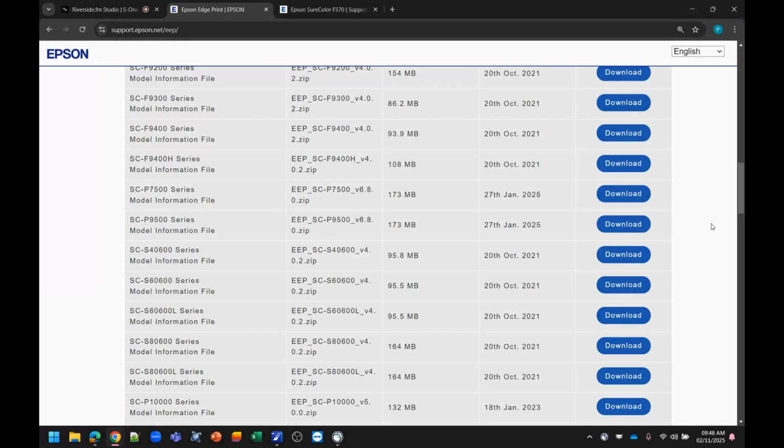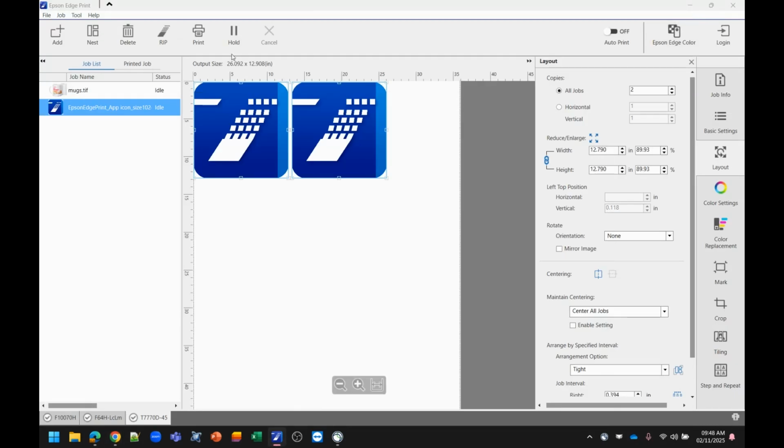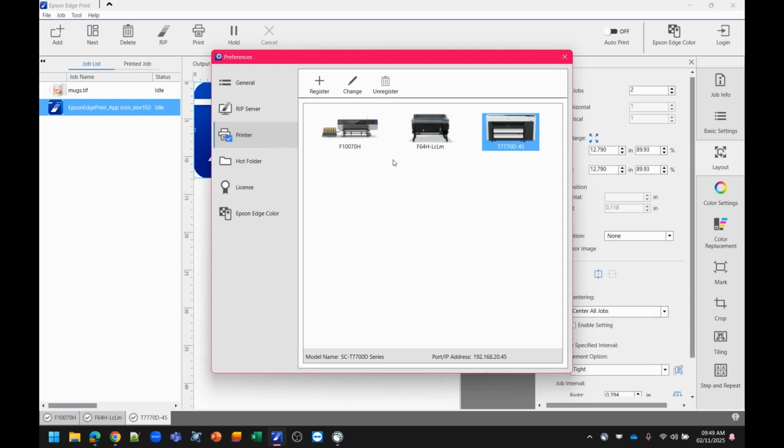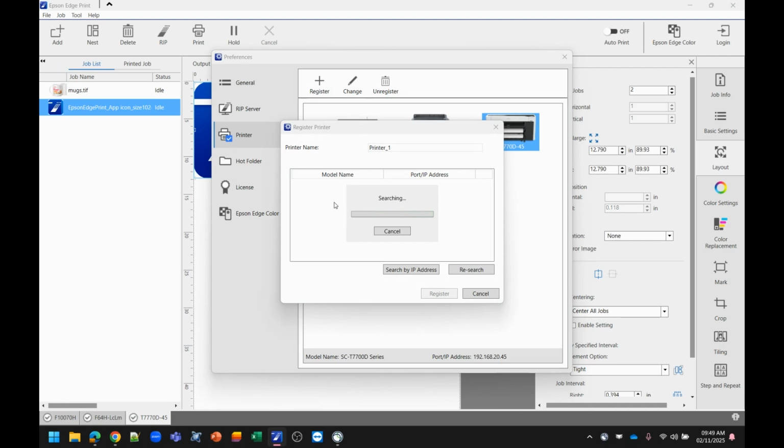Okay, so you can't just install the software and think you're ready to go. You actually have to go and get the driver basically for your printer. Yeah, and in Epson EdgePrint, if I go to Tool and Preferences and I go to Add a Printer, and the printer is not showing up, it's because I haven't installed the package for that printer yet. So I'm not sure exactly which ones I have and haven't installed at this time, but if I go to register a printer and once this search process finishes, the model's not there, back out, close Edge Print, and go ahead and download and install the package for your specific model.